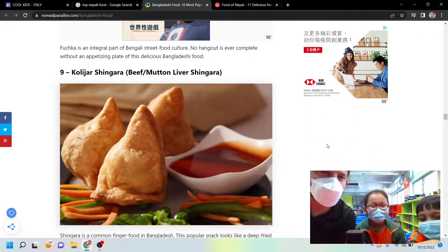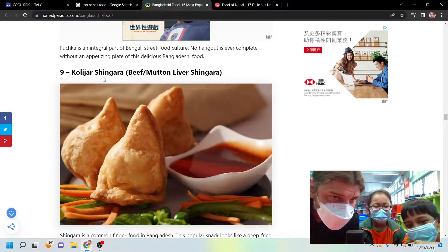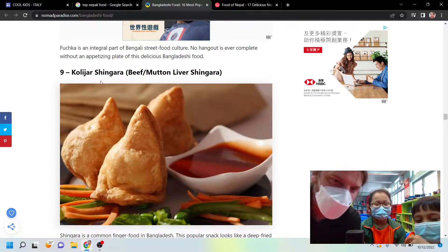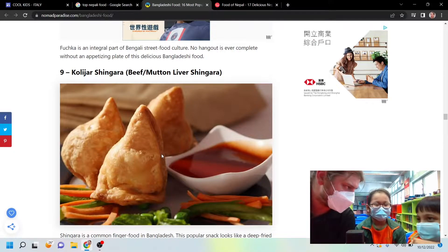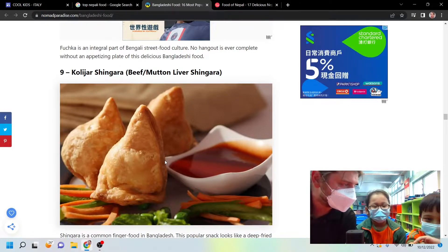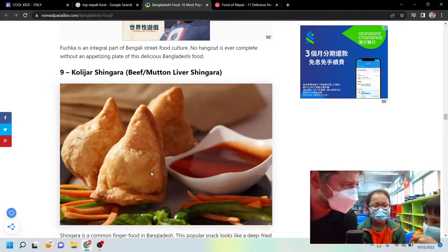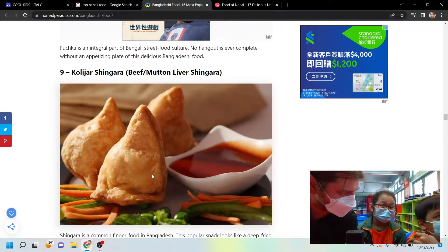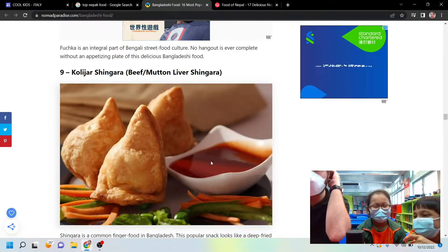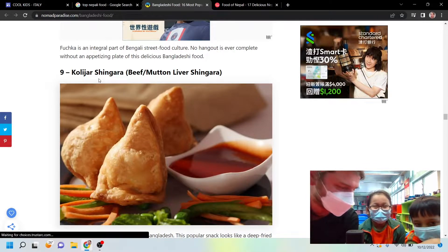It seems like there's loads of kinds of food that I haven't tried yet. I tried this one. How do you say this? Kojila food, I think. Oh, this looks like kolija here on the screen — sorry, you can't see where I'm pointing, viewers. So do you make these at home, or is it something you buy outside usually? Sometimes we make it at home, but sometimes we're busy and my dad brings it. These ones are nice — if I see these outside, I'll buy them, because they're very tasty. Inside there's a vegetable. They look like samosa. I thought maybe kolija is the same word as samosa — is it? No.